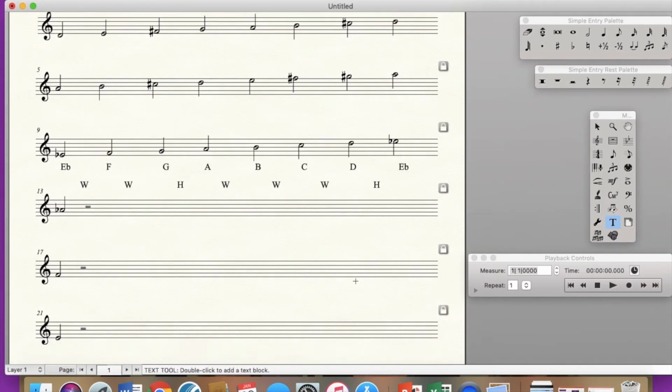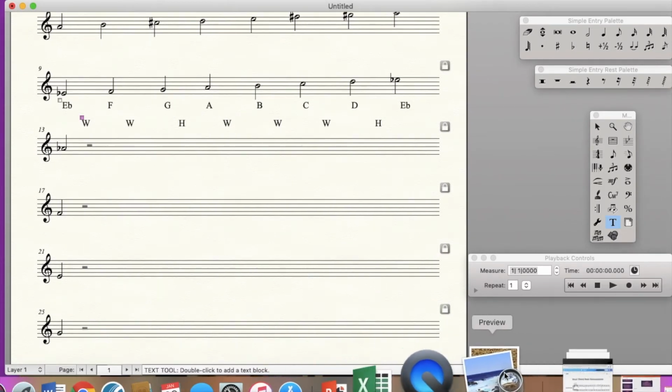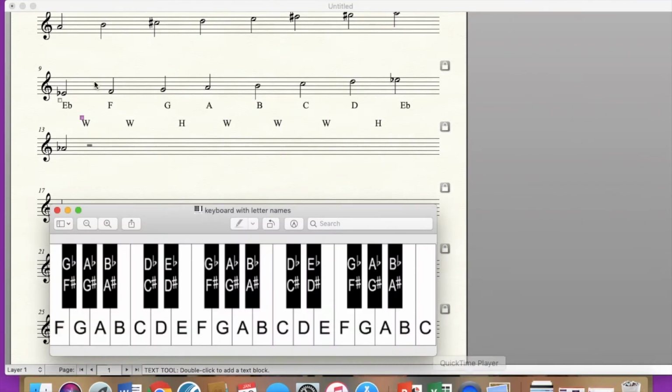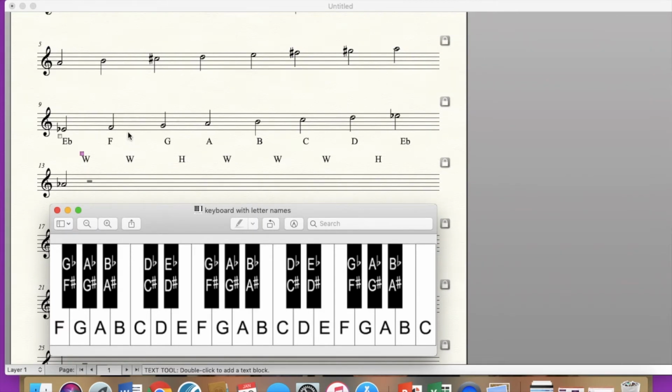All right, now we're going to move this up so I can bring our keyboard out. Here we go. Move it down here. Between E flat and F, here's E flat and F. We need that to be a whole step. Is that a whole step? Yes, it is. There is one note in between, and that's this note right here. Between F and G, we need that to be a whole step.